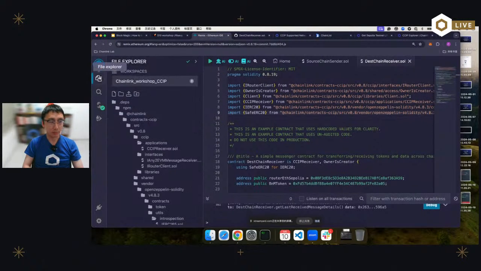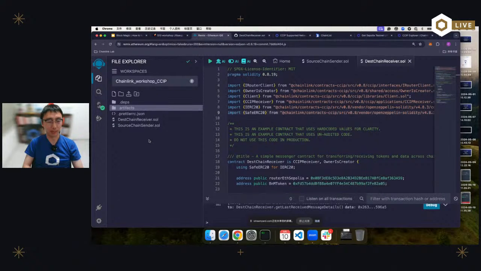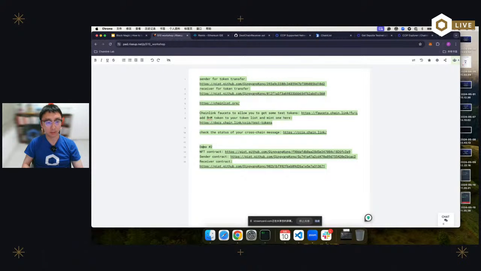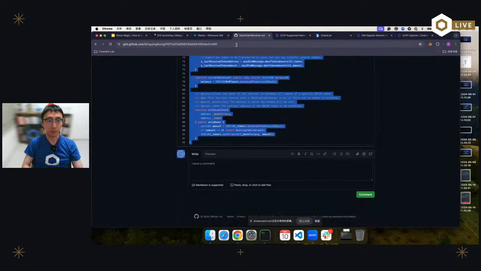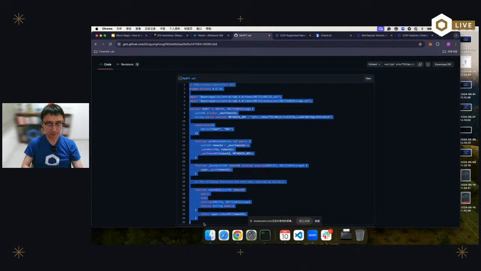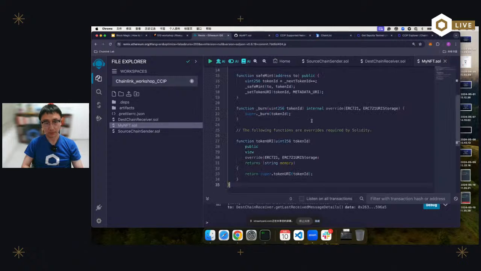So in the demo 2, we still need to create some new Solidity smart contract. The first one we need to create is MyNFT.sol. This is for our NFT smart contract, ERC721. Let me open the NFT smart contract in this link. Go to this one. I will copy everything like before and paste it into Remix. And then I will explain everything.